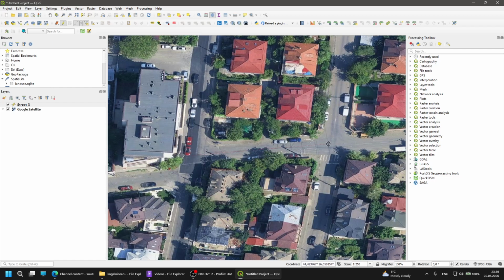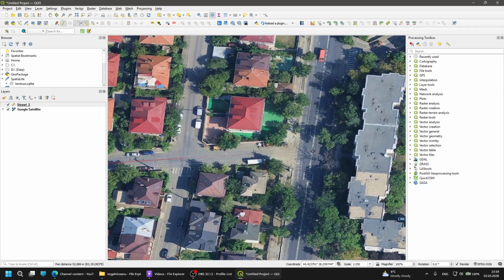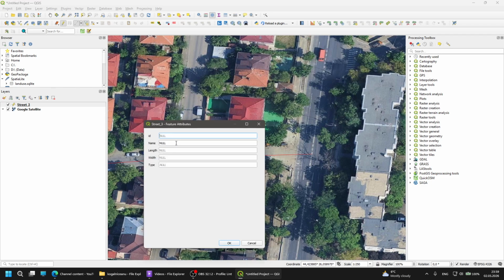Now let's start vectorizing. Of course, you're choosing the way that you are vectorizing. Right click, ID. We don't type in anything because ID you'll see at the end of this series of tutorials, it will be a 15 or 20 series of tutorials. You'll see that at the end, I will add automatically an ID for each element. So the name, let's just give it a name, street1.